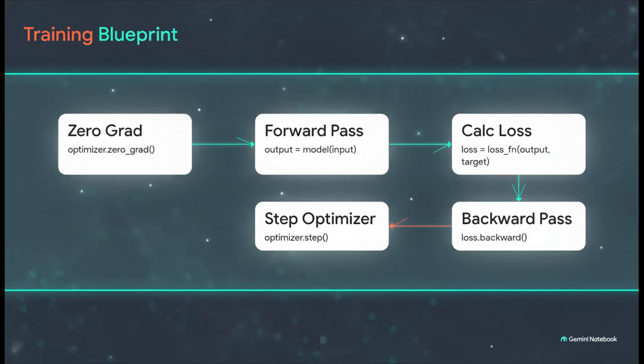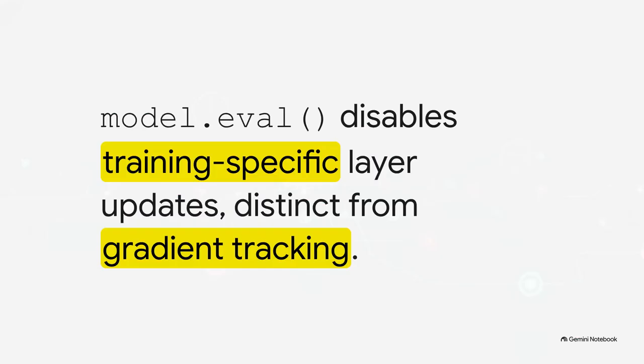All right, let's dive into Section 3, deconstructing the training loop. So here it is, the absolute core heartbeat of your network. This 5-step blueprint is the mechanical cycle required to train basically any PyTorch model. You zero out the old gradients, push the data forward, calculate how wrong you were, compute the backward gradients based on that exact error, and finally, have the optimizer physically step the weights in the right direction. And when you step out of that rhythmic training loop to actually test your model, you must mechanically shift gears by calling model.eval.